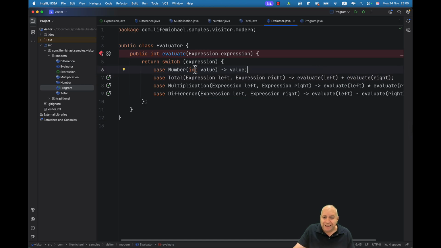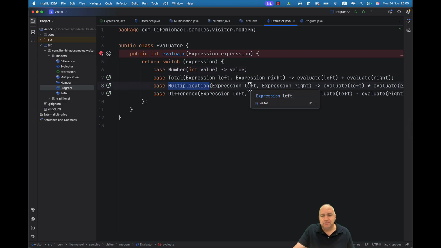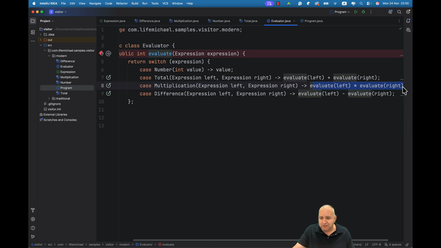When evaluate takes an expression which is actually an object of the type multiplication, something similar happens. The two expressions that form a multiplication object are being extracted, evaluated, and as you can see, we get a multiplication between those two evaluations.